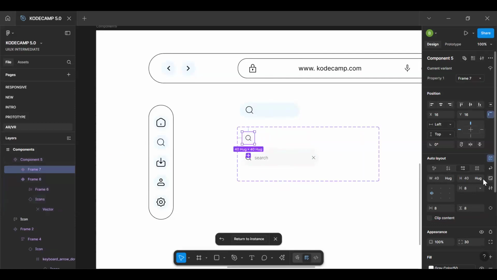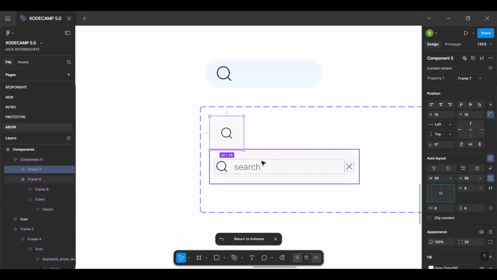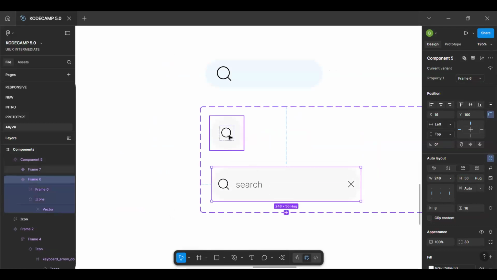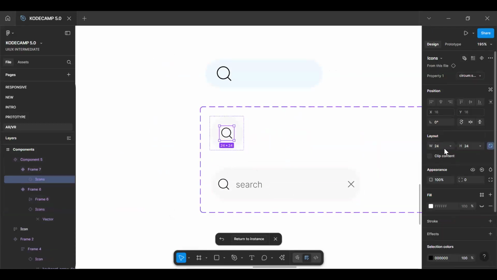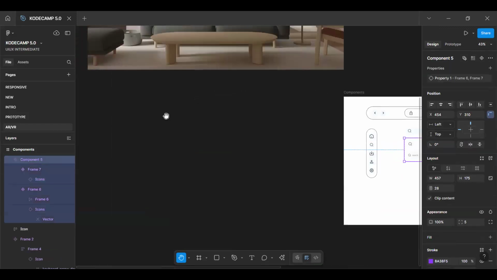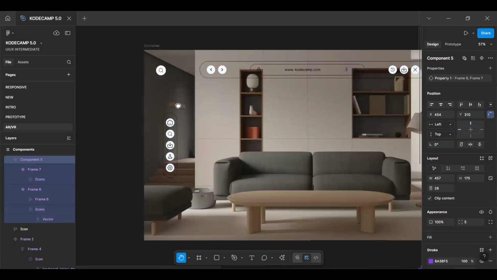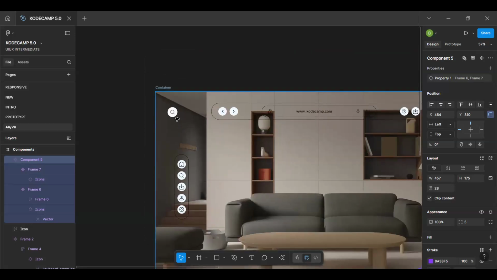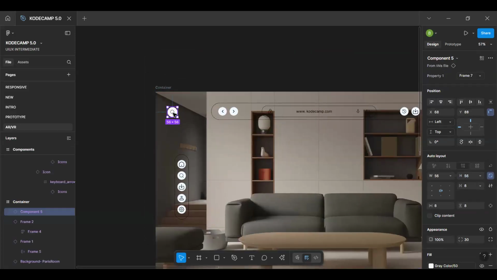So let's make it 56 then. I'll put this in the center. Let's make it 56 then, and then 32. Okay, so this is because of where we are going to use it. We want users to be able to see this as much as we want them to.